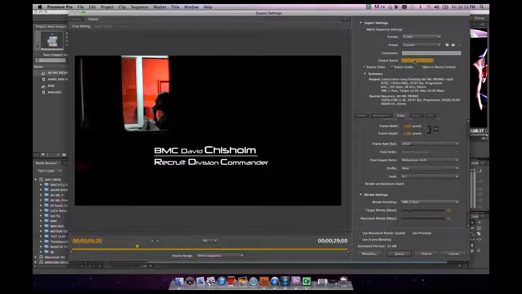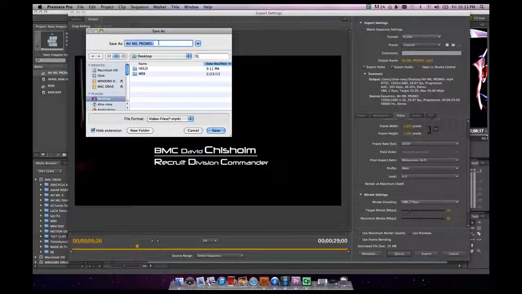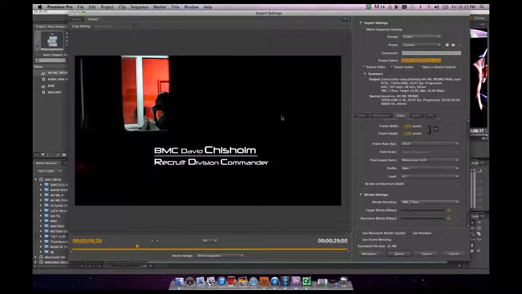Click on this. It will, by default, use the name of your clip or sequence. You can override that by entering a new name. You can also select where you want the file to be saved to. It defaults to where you last outputted a file. Here we see it's going to our desktop. That's fine. We always want to know where to find our file. We are ready to pull the trigger on this encode.